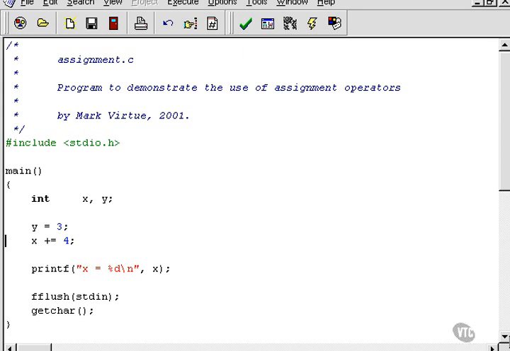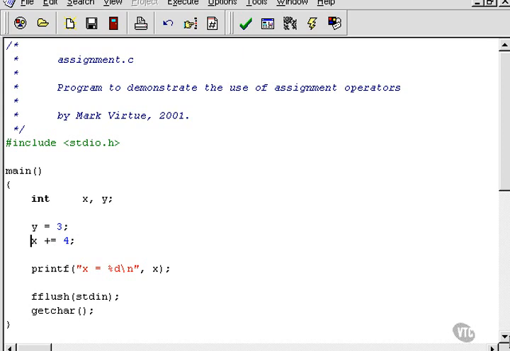And why is that? Well, you might get extremely fortunate and have it happen to be equal 4, but let's have a look at what's actually going on here. This says take 4 and add it to whatever is already in x. So what is already in x? Well, nothing. x is currently uninitialized. Nothing has been assigned to x.